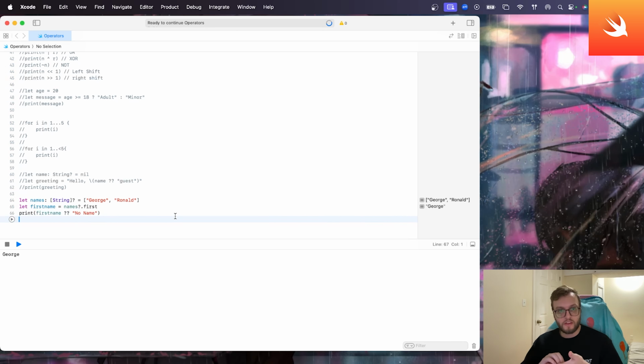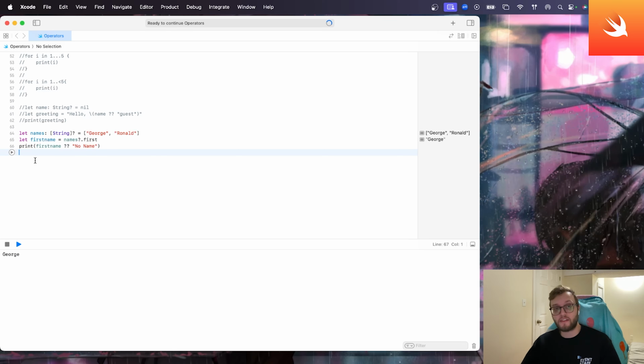So here the question mark dot syntax checks if names has a value before trying to access first. If names is nil, it skips accessing first in order to avoid a crash. So you can think of this as that extra safety when you are accessing properties or methods on optionals here. Okay, let's talk about identity operators last but certainly not least.